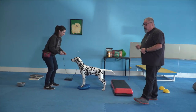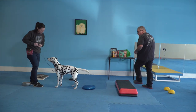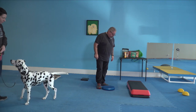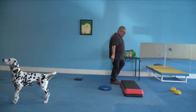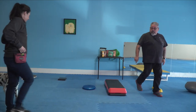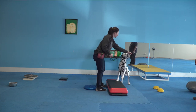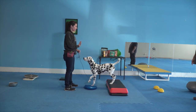Then we can start to work a little bit more. Go ahead and reward and release. Yes, release. And now we're going to do a couple of objects. We're going to get him to have his rear here and his front on the blue pad. Okay. Be directly in front of the dog, lean forward, walk backwards, and stand.